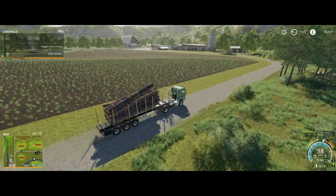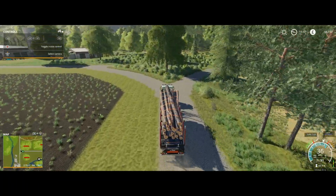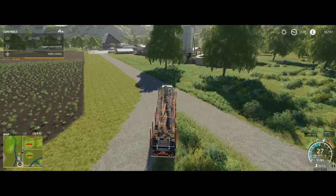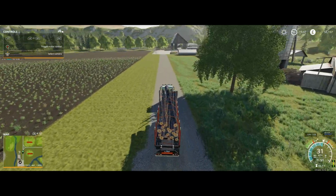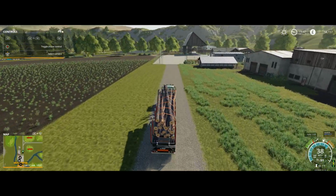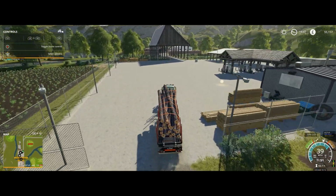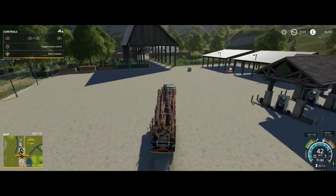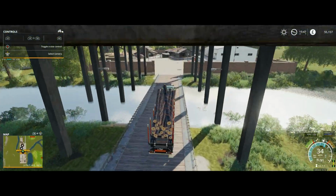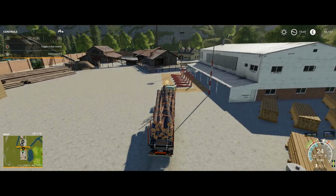I wonder if the grass grew in the other field. I'm going too fast. Yeah, if you're going over 30, this thing is just touchy. I thought I'd show you guys at least a little bit of what I've been doing. It's been quite a few hours. If you're following the time up there, you can see it's almost 4 o'clock in the afternoon. So for being a lazy farmer, doing an awful lot of work.